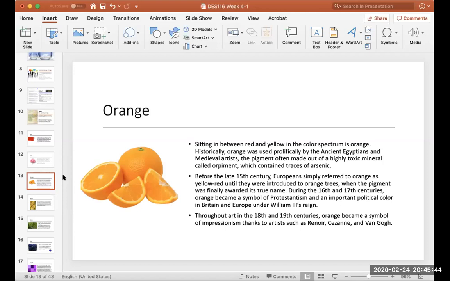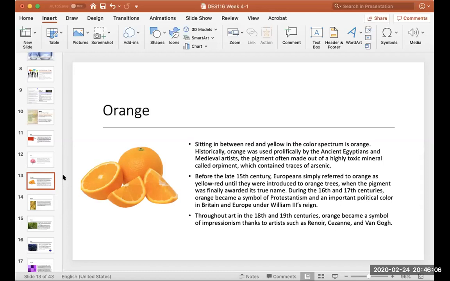Before the late 15th century, Europeans simply referred to orange as yellow-red until they were introduced to orange trees, when the pigment was finally awarded its true name. During the 16th and 17th centuries, orange became a symbol of Protestantism and an important political color in Britain and Europe under William III's reign.